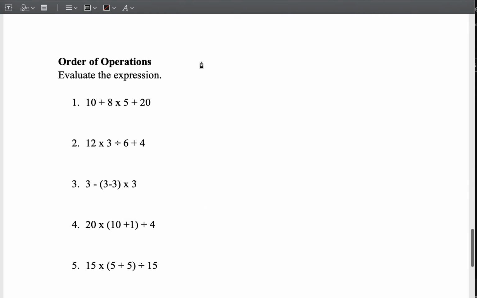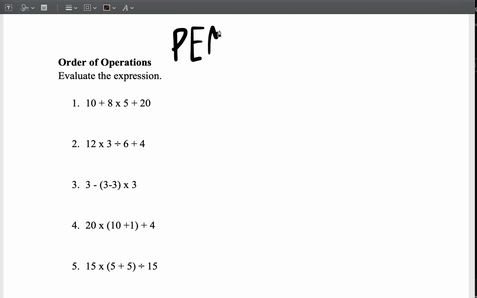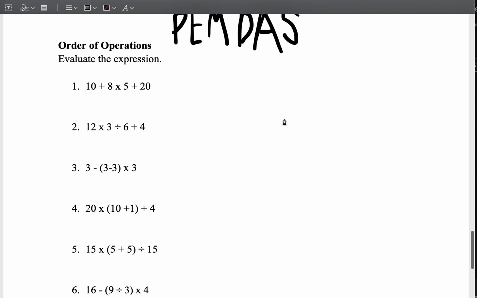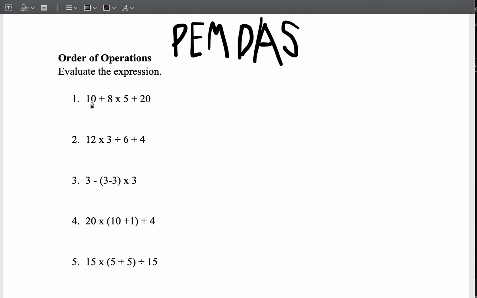Next, order of operations. So this was exactly what we did before, or not exactly, but kind of. It's the rule of PEMDAS. Parentheses, exponents, multiplication, division, addition and subtraction. Okay. So first, we're going to see if there are any parentheses. There are no parentheses, no exponents. Are there any multiplication? Yes, there's one multiplication right there.